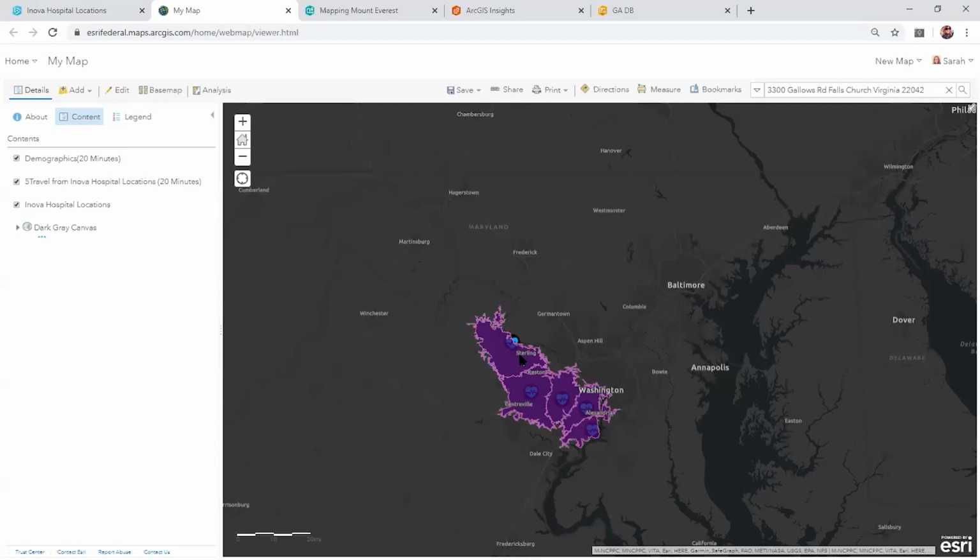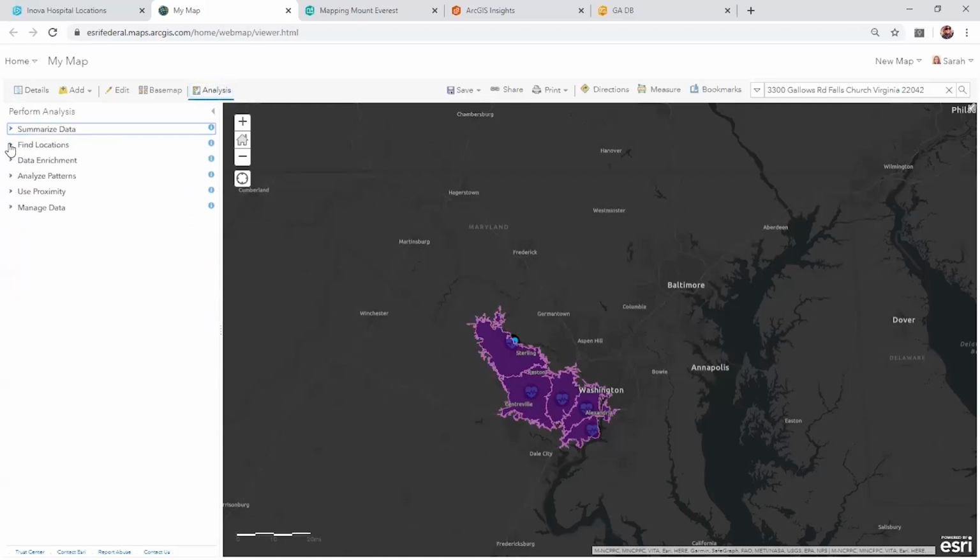Yes, they are. ArcGIS Pro is your desktop GIS. We recommend that's where you do most of your heavy data analytics, data management, and data collection, for example. If you notice in my analysis tab here, there are only about 20 different analytical tools. If you're familiar with ArcGIS Pro, there are a lot more geoprocessing tools that you have access to. What we did with ArcGIS Pro is build it so that it is 100% compatible with ArcGIS Enterprise and ArcGIS Online.